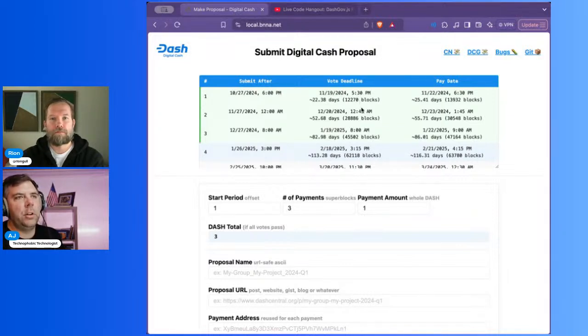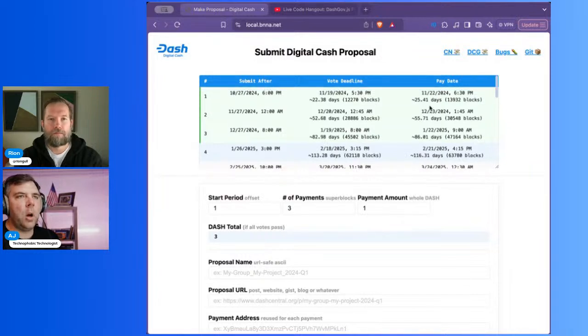The time resolution is set to 15-minute increments because showing more than that is somewhat deceptive, since it's not that accurate. And then the pay date is similar. It's rounding up for the submit after, rounding down for the vote deadline, then rounding up for the pay date, to be as accurate as it can within that 15-minute window.